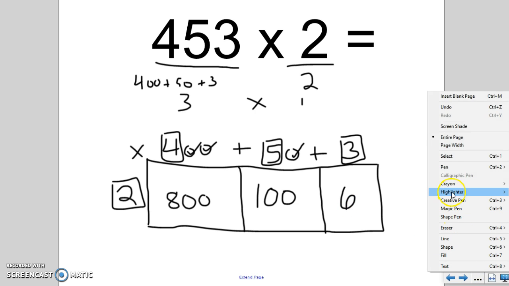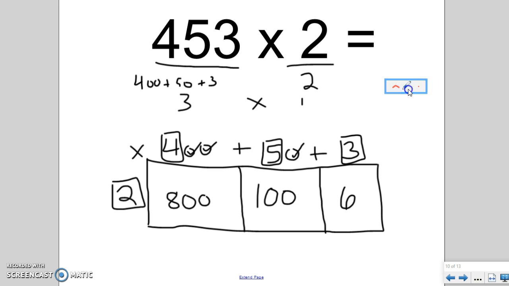So now I simply need to add these 3 parts together. I'm not adding 2 numbers together now. Now I'm adding 3 numbers together. So I want to make sure I don't forget any of them. So I'm first going to write down 800. And now I need to line that up with 100. Well, that's a 1 in the hundreds place with 2 zeros. No big deal. But now I need to figure out where this 6 goes.